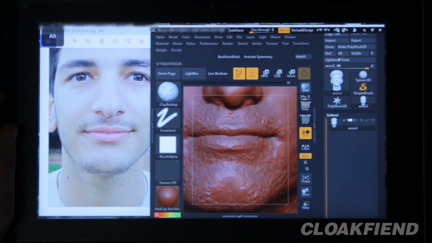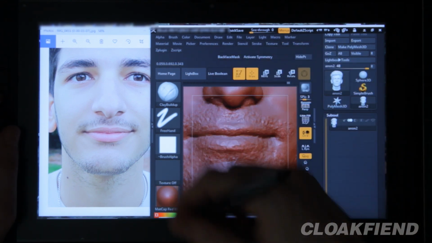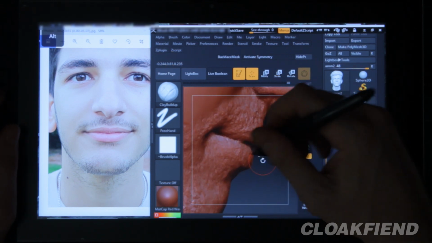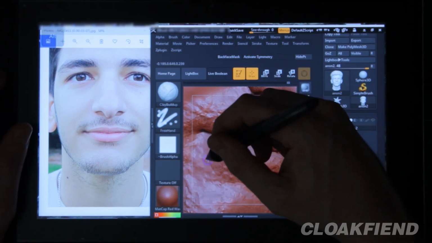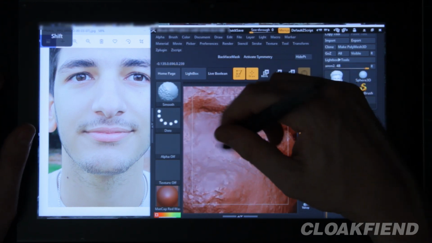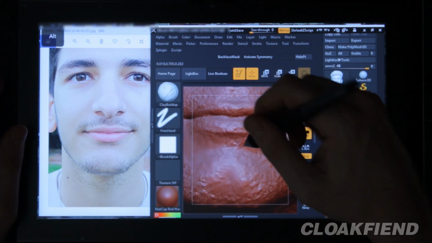Alright, let's do the lips as well, because with the lips, you just go around the whole model doing bit by bit. You're going to go around it a couple of times. So get a smaller brush, smooth it out, and start hoping that the mouth doesn't look weird, because that's normally what it does. Alright, so we got that bit there.